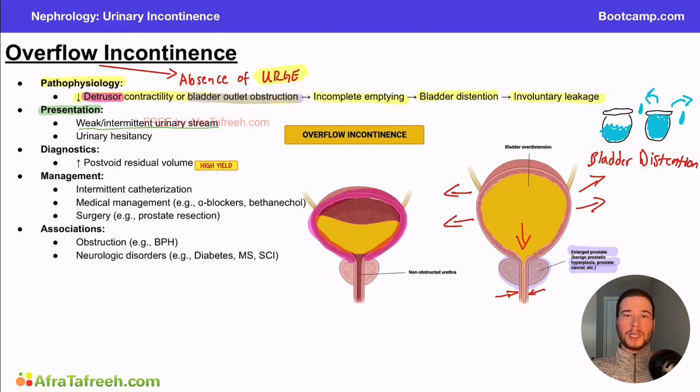And this can make sense to us because we said one of the things that can cause this is actually an obstruction. An obstruction at the bladder is going to make it harder to get that stream going, and when that stream does begin, it's going to be a weaker stream. This is often referred to as a bladder outlet obstruction. The most common one they ask about is BPH.